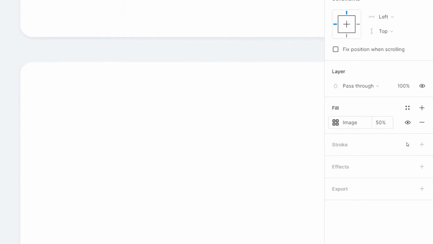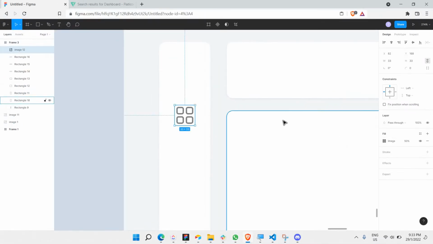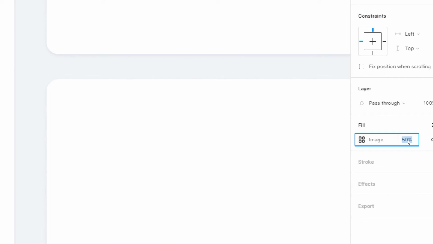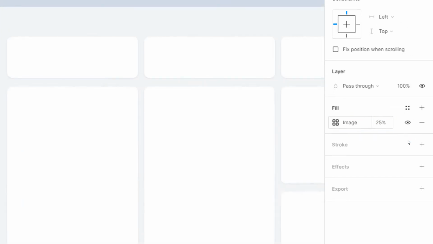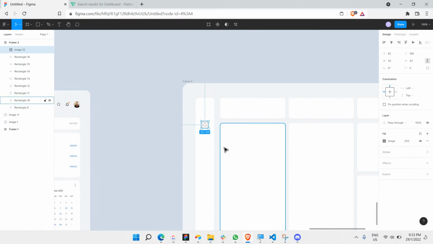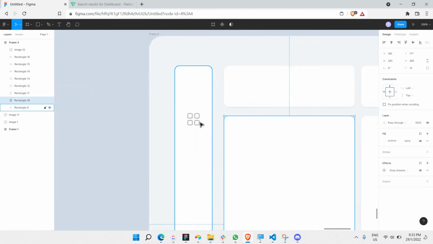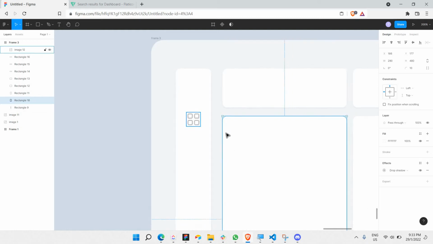Let's see if it works. Okay, and I'll decrease even more, so I can type 25%, and you can go back. Yep, as you can see here, the color is really great, and I can do exactly like this for the rest of the icons.